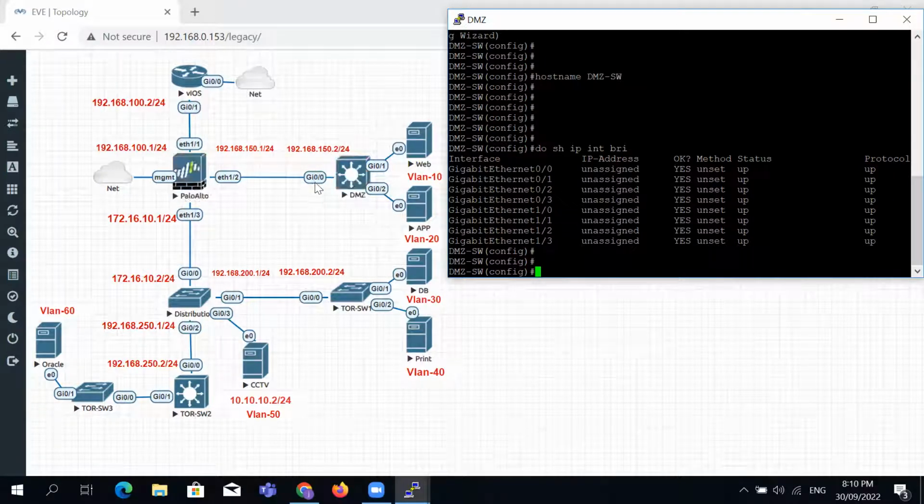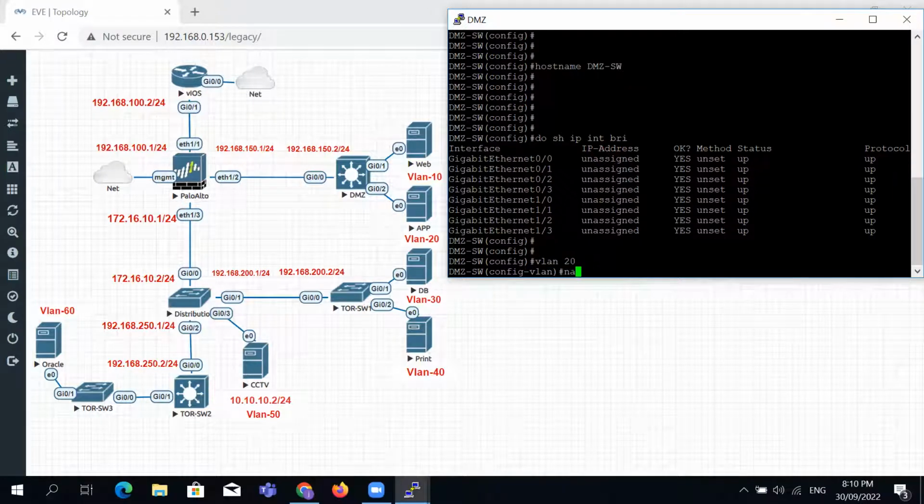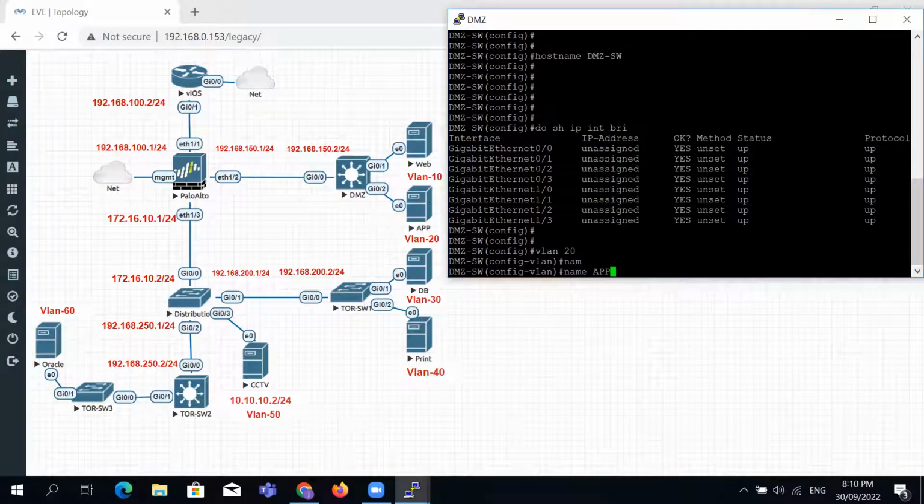I will assign an IP on 0/0. 0/1 will connect to my web server as VLAN 10, and 0/2 will connect to my app server as VLAN 20. So I'll create the VLANs. VLAN 20, name app_VLAN.